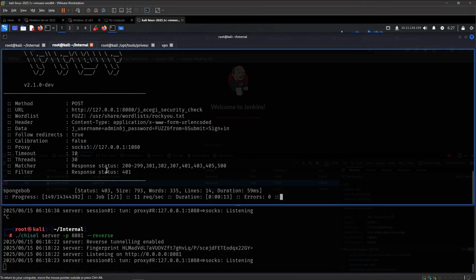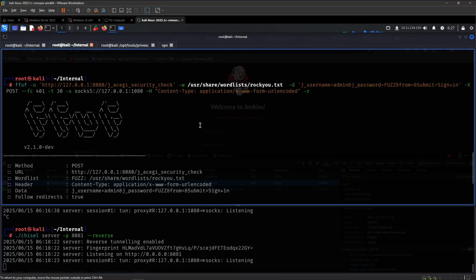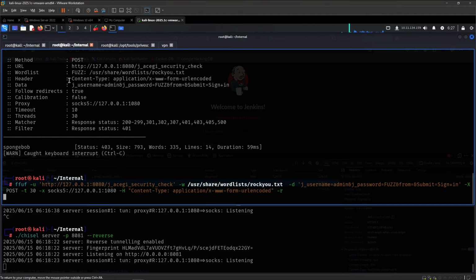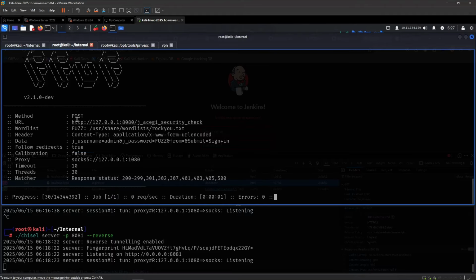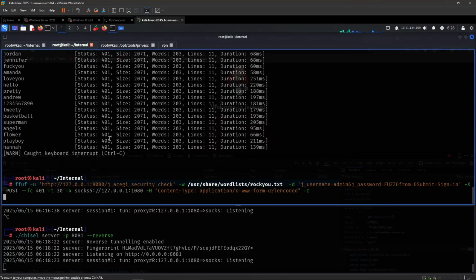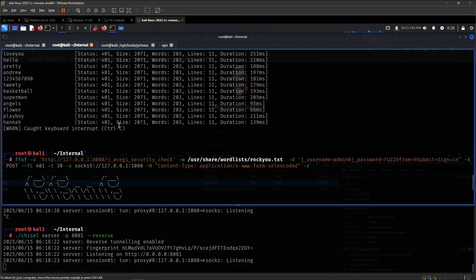So I'm excluding the response code for a 401, because if not, then I will just see a bunch of hits like this, which I'm not interested in, right? So it's difficult to track this way, but yeah. So this is awesome. This worked on the first try.